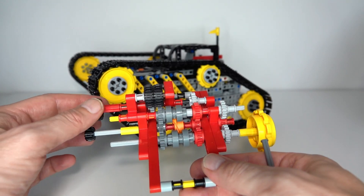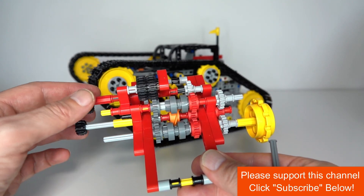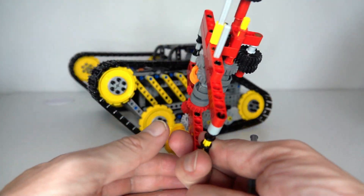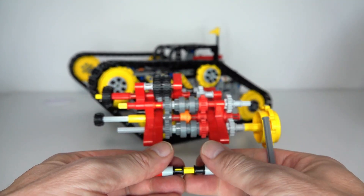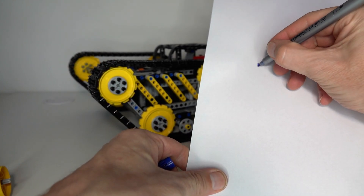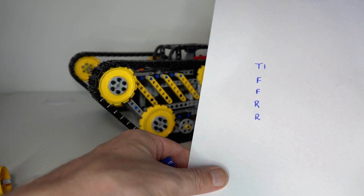So I'm selecting forward and then forward again. The next position selects reverse and reverse. I'll demonstrate that in practice — now I've selected forwards, so we rotate the output forwards and the track goes forwards. Next position is again forwards, then the next position is reverse, and the next position is reverse. That allows me to control one track at a time in this particular sequence. Then by mirroring this setup, and by putting the orange rotary catches 90 degrees out of phase, I create a specific pattern. So if I draw it on this piece of paper — track one has forward, forward, then reverse, reverse across the four different rotations of the orange rotary catch.